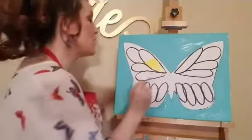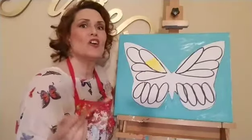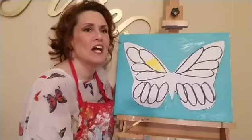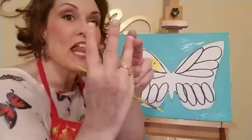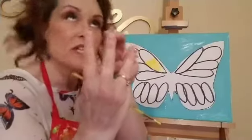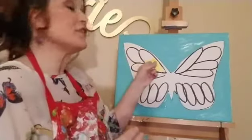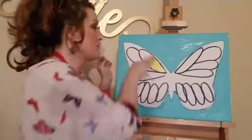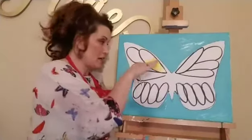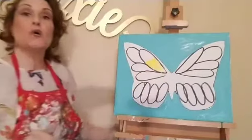And then what happens if you keep going like this? You're just mixing it all together and making one color. How many colors are we rooting for? Three. Dark yellow. Medium yellow mixed with white. And ran out of yellow. Almost pure white. Right? But this is our first one, so it will be our ugliest one, okay? So I go, very yellow row, and then not very yellow row, running out of yellow. Oh, God, disappear.